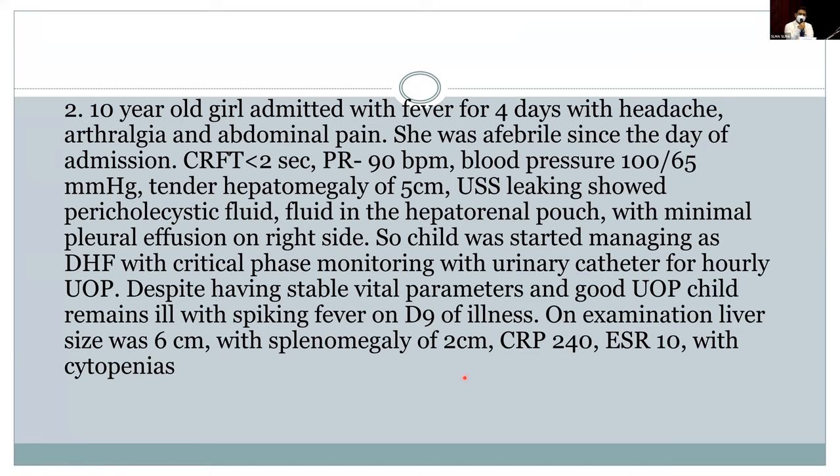Now, for the last 2 weeks, I have seen two HLH. Another child who came to the ward with a pulmonary abscess was treated with IV antibiotics. This child had a very high ESR and CRP due to the pulmonary abscess, and also a very high platelet count. The platelet count started dropping from somewhere around 600,000 to about 150,000, and the child's fever was going on. The child's dengue antigen came positive and bone marrow showed hemophagocytosis. This child again responded very fast to methylprednisolone. So two cases within 2 weeks.